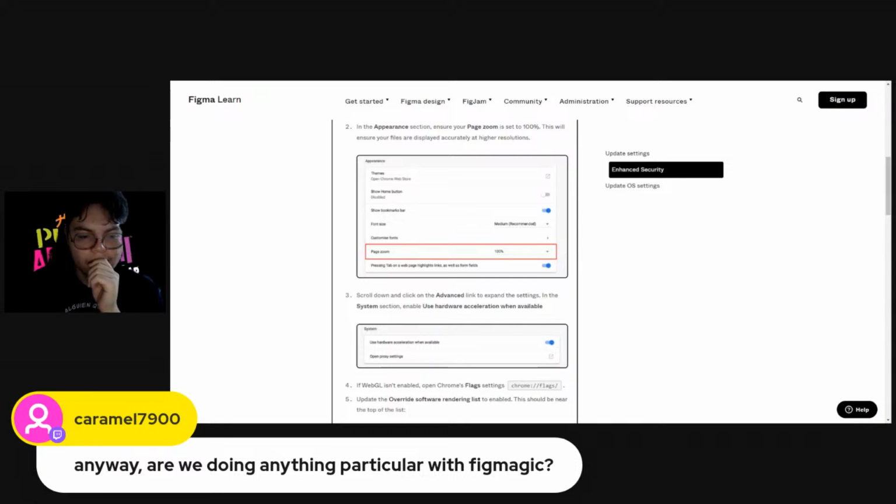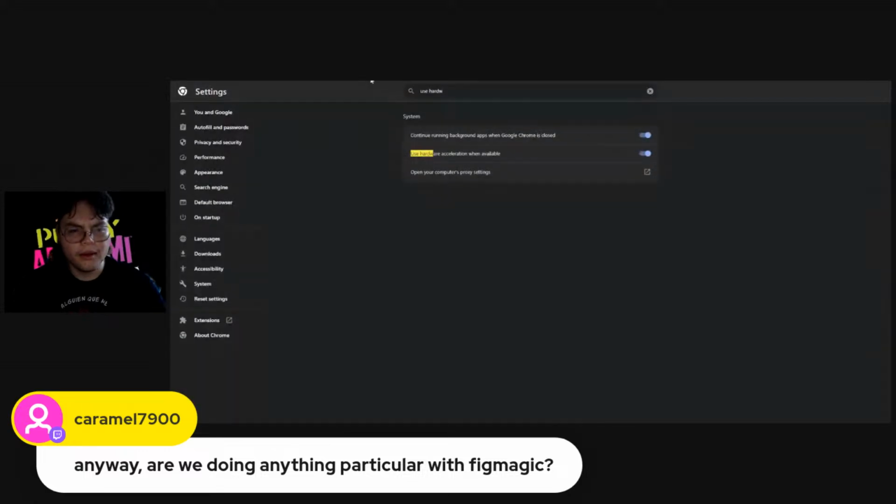Security, privacy controls, browser performance, memory saver, use hardware acceleration. There you go. So I do have the hardware acceleration available.